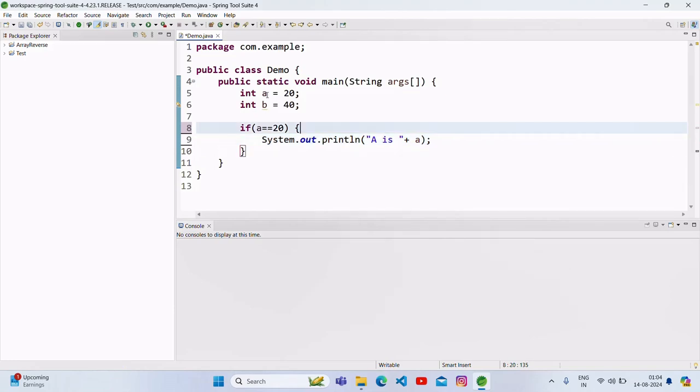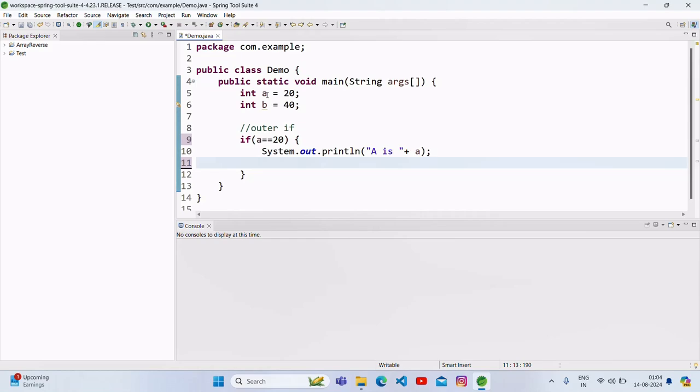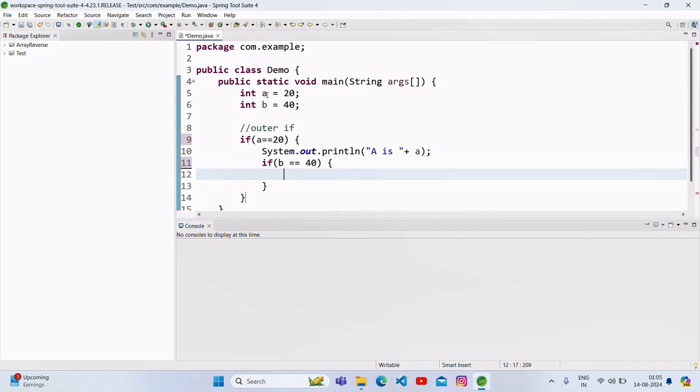This is the outer if. Now inside the if block I'm creating another if: if b is equal to 40, then print b.